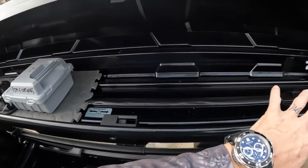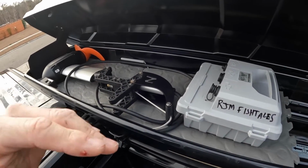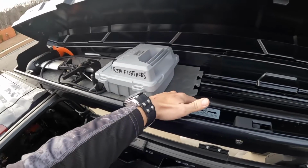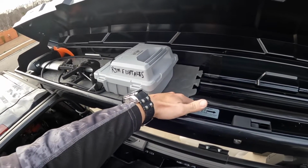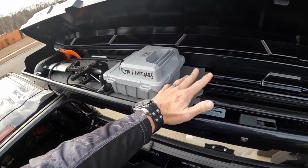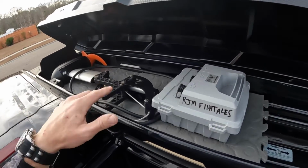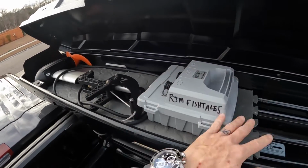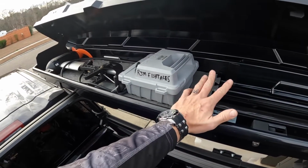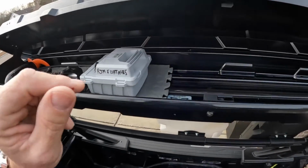I'll show you what I'm keeping inside this box and the other box, and it covers all my kayak equipment minus my kayak itself and my Black Pack Pro pack, whatever you want to call it. That usually stays on my kayak anyway. If I'm staying at a hotel, I'll just stick that inside the interior of my truck, which is rare. Most of the time I'm on the kayak and it's not usually left that much, but if I have to stay somewhere where I don't trust it, I will just throw the pack in the back of my truck, but everything else will be locked up inside these boxes. So let's get it loaded.